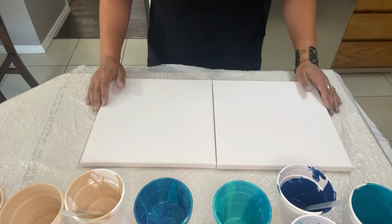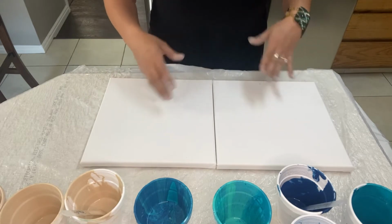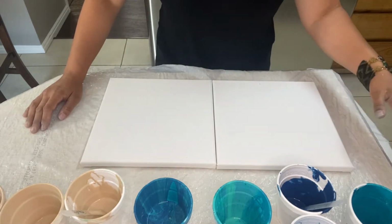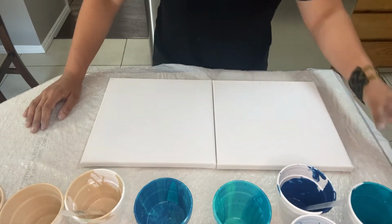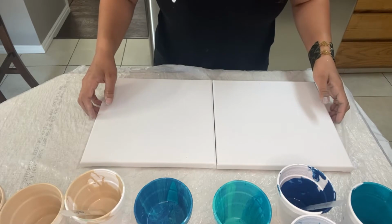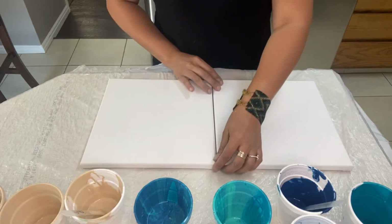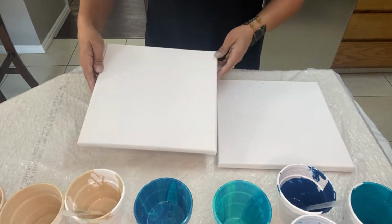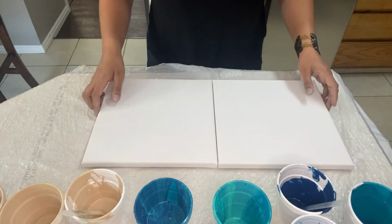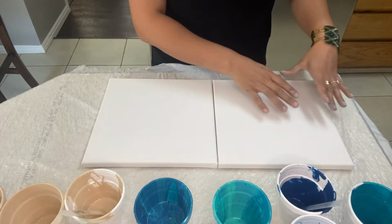So I'm going to be doing these two paintings with the remaining paints that I have. And I don't really have a plan. I just have these leftover paints and I thought, well, I might just use them right now rather than saving them. So I got these two 10 by 10s and I'm thinking of maybe doing a seascape in which, you know, the painting will transition from here to here.